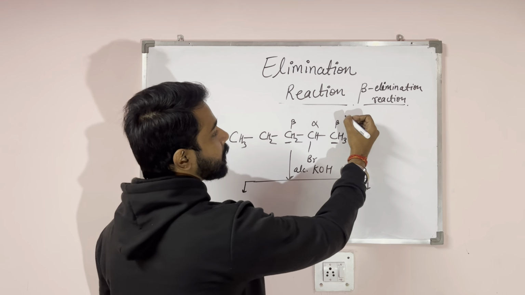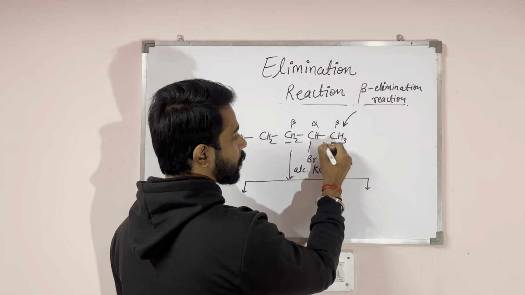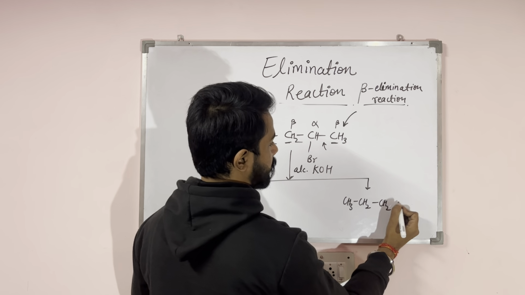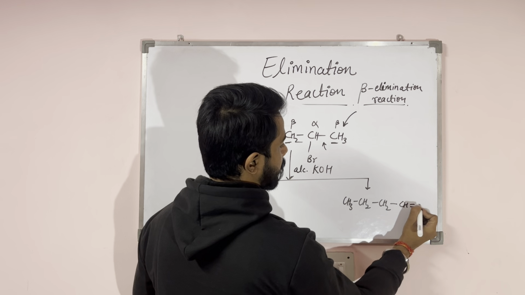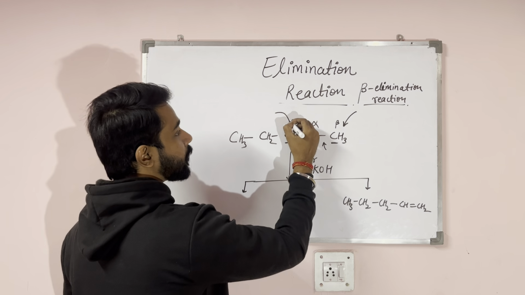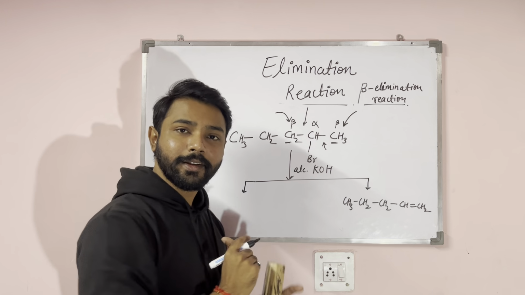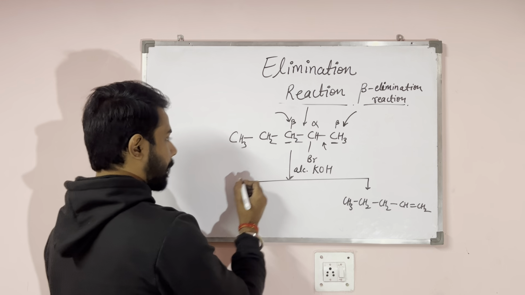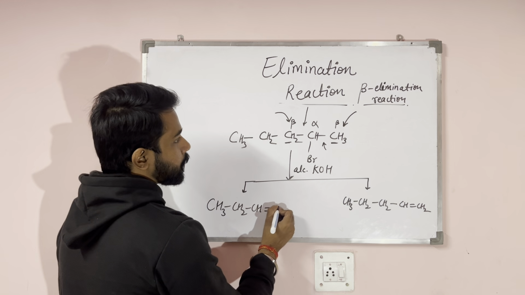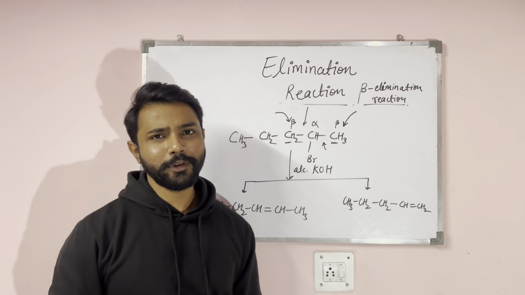If the hydrogen is getting lost from this beta carbon, we will get an alkene here. So I'm writing that product: CH3 CH2 CH2 CH=CH2. One product we will get is this, and another will be here. If this beta hydrogen is getting eliminated, we will get the alkene between these two carbons. I hope everyone is getting clear with this point. So I'm writing this compound here, CH3 CH=CH CH3. So we got two compounds in this reaction, right?